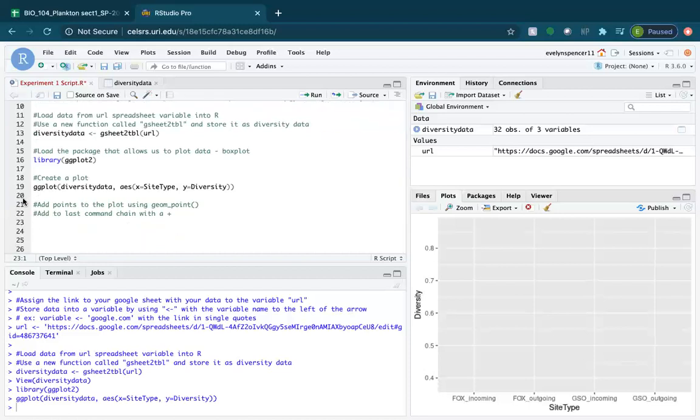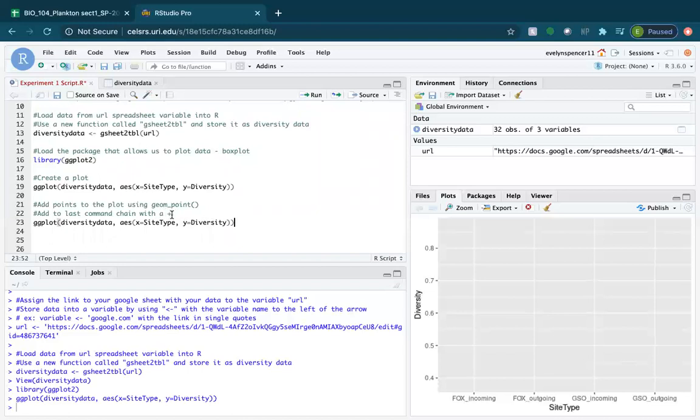So our last line of code, we're just going to keep building off of this base with the X and Y distinguished. So you're going to do it again. ggplot with diversity data as our variable, with our aesthetics assigned to site type and diversity.